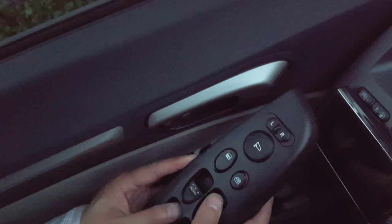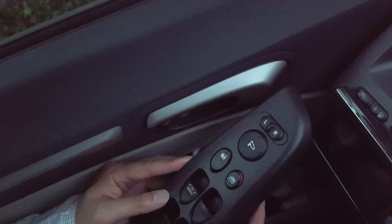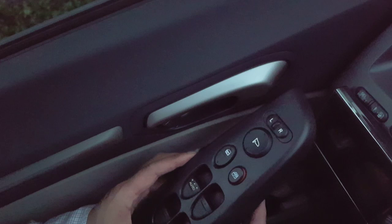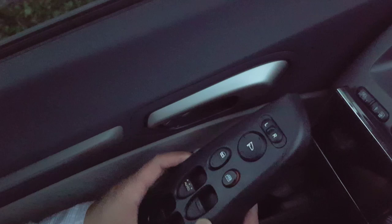Again, this is a hobby video, and make sure you do all this stuff at your own risk. Use caution and safety first, of course. But of course, you're doing this to your own car, so I really suggest, if you're scared of doing this, or you probably aren't mechanically inclined, you should probably send it to a mechanic or to your Honda dealership or something else. This is just purely a video for entertainment. So you could use this as a how-to, but of course I'm not liable for any of this stuff.